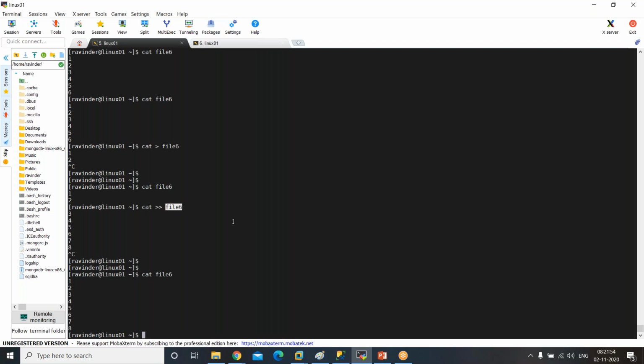Cat file name is reading the file. Cat greater than file is going to create a new file if there is no file. If there is a file, it overwrites it completely because you are giving only one arrow. And if you are giving double arrow, double greater than and the file name, it will keep the content of the file as it is, but it is going to append the data to the end of the existing file by default. Are you guys following? You can read the data, you can create a new file or overwrite the file, you can append the data to the existing file. These three, are you clear?